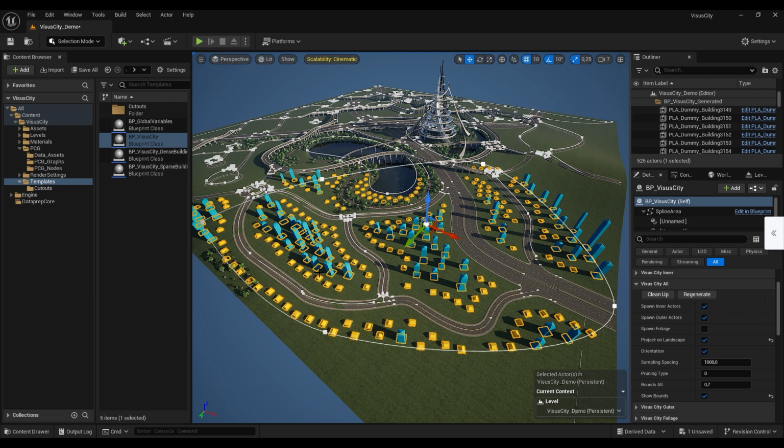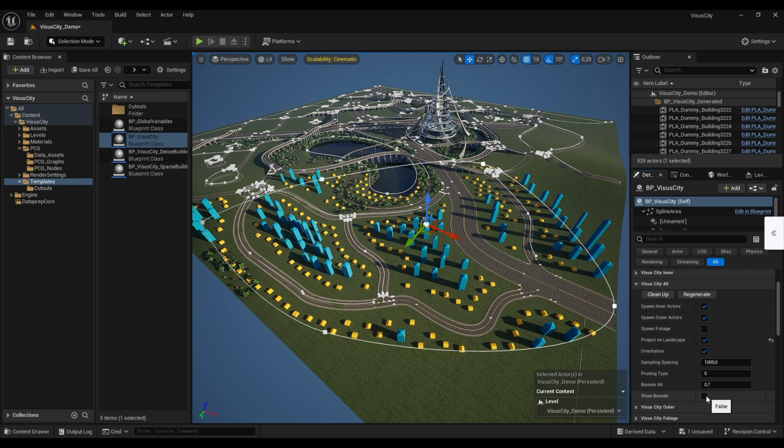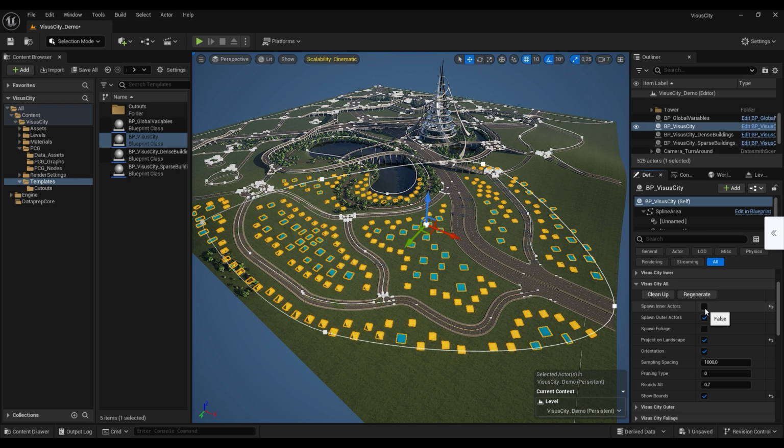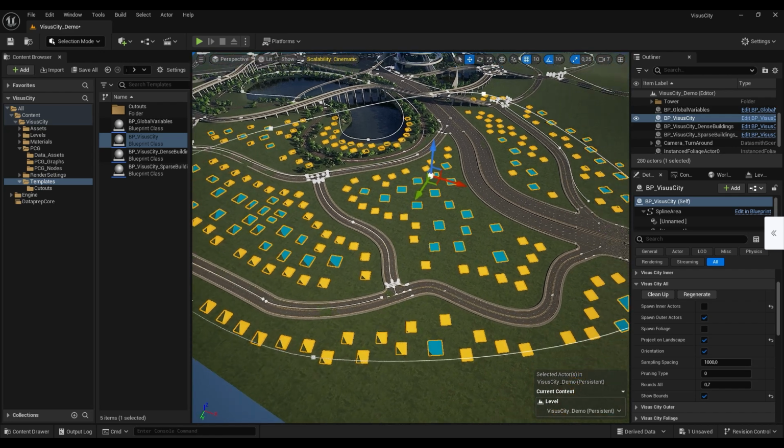Okay, so now pruning type is a little bit difficult to explain, as all these buildings and houses are the same sizes, each instance of each. So let me show you. I can turn on bounce all, which makes a little square to show the sizes. I'm going to disable the actors. So the bounce all and off just shows you the size, gives you an indication of the size of each element.